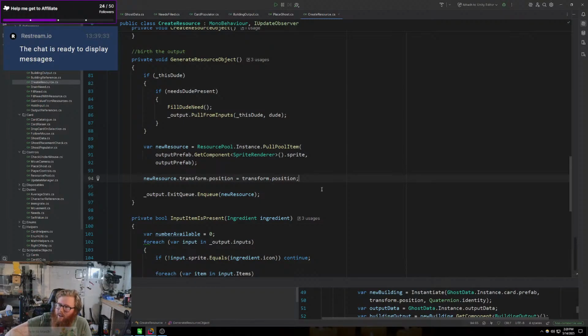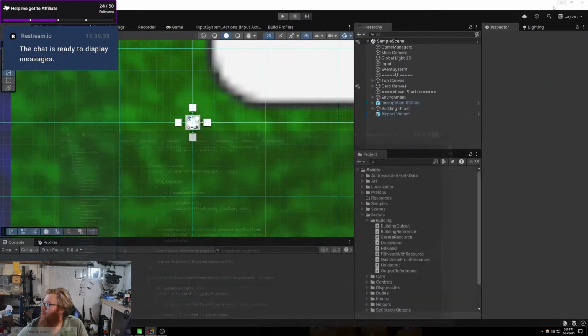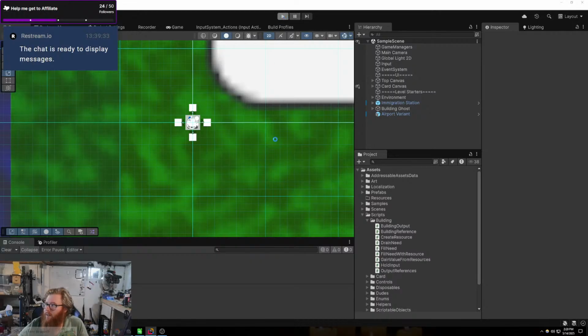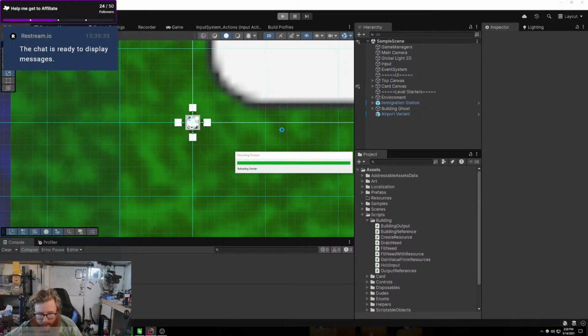Okay. What I think I want to do... Honestly, I think I'm just going to leave this as is. Let's see how many waters it actually generates. I'm curious about that.